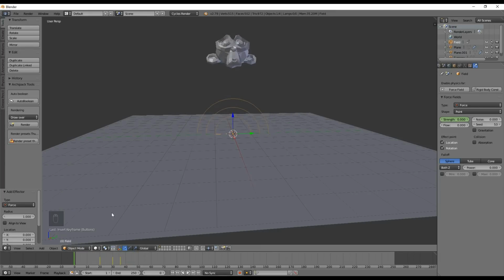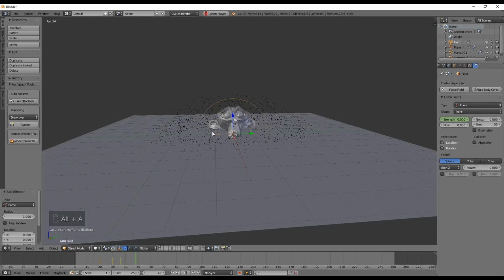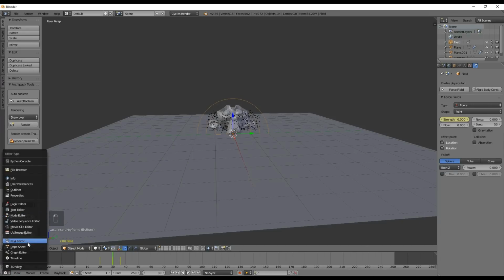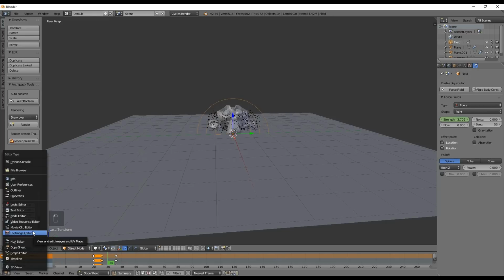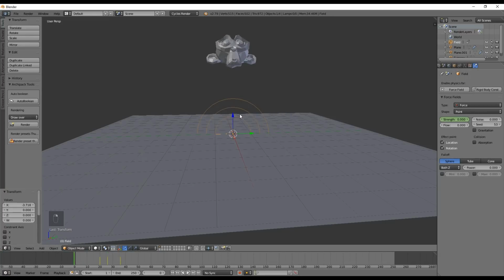As you can see here, you have the impression that the shockwave is taking a little bit too long to start emitting. So what I'm gonna do is switch to the dope sheet here, take these keyframes and move them a little bit back. Now back to the timeline again, take a look, and it looks better to me.